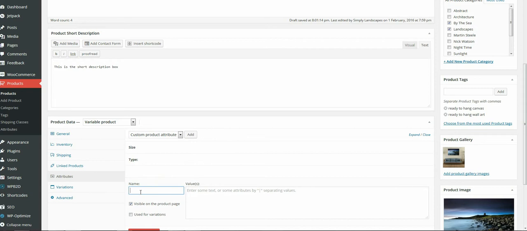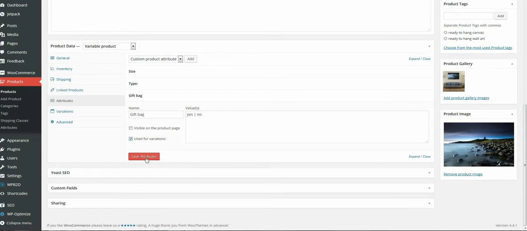For example, it could be a free gift bag. It could be a color of something. It could be any number of things. So here, my gift bag options are going to be yes or no. And I'm going to set it as not visible and used for variations. And I'm going to save the attributes.